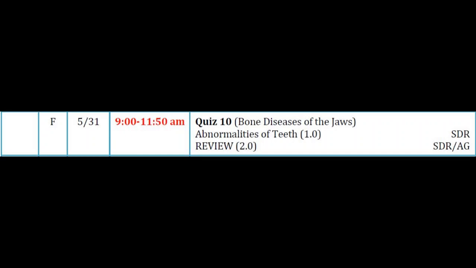What is the treatment of choice for frictional keratosis? You eliminate the source of irritation. So you fix that tooth so it doesn't bother the tongue, and then you watch it heal. If it's been rubbing for a long time, it might take a little bit longer than 2 weeks to heal, but not much. So that's a nice frictional keratosis.